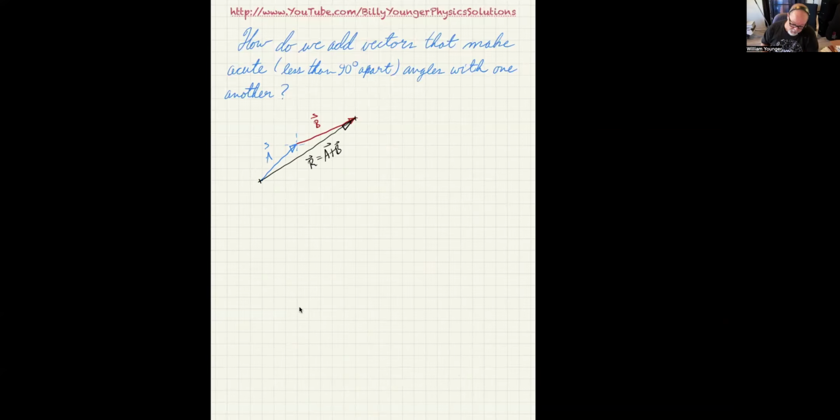Now that one's kind of hard to see because I made them nearly parallel to each other, but they're not parallel. They are actually at an acute angle. I would say probably the angle is on the order of only like 30 degrees or something like that, not very big. As another example, we could do something pretty significant like this angle for vector A and this angle for vector B. And again, the sum would be from the tail of the first to the head of the last. So that's it when they're head to tail. But what if someone gave you the vectors when they were tail to tail?